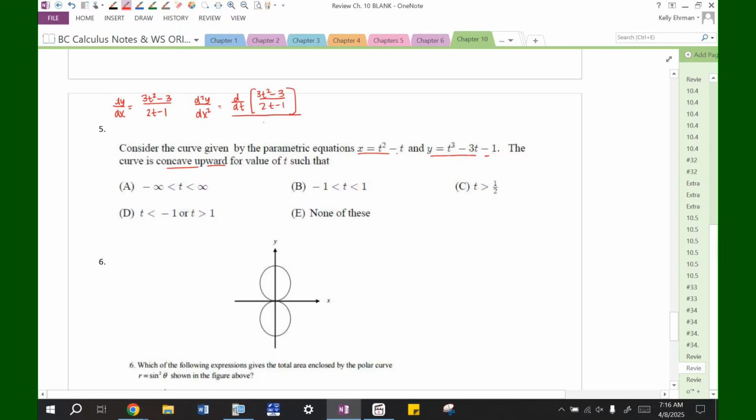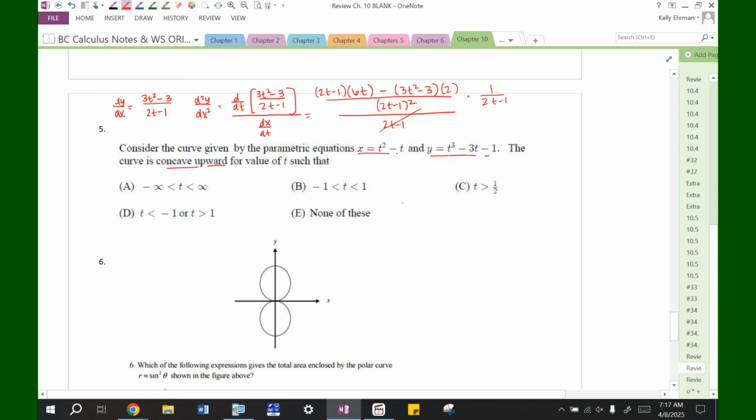And then you have to divide it by dx/dt. So this is quotient rule here. Low d high minus high d low over low, divided by dx/dt, which was just 2t minus 1. So if you're dividing by 2t minus 1, that's the same as saying times 1 over 2t minus 1. So you can lump those together, make it 2t minus 1 cubed.